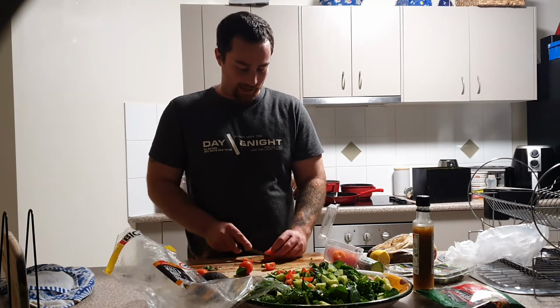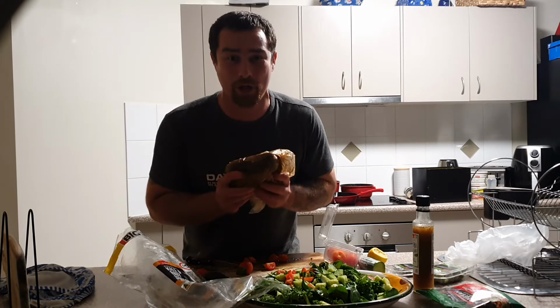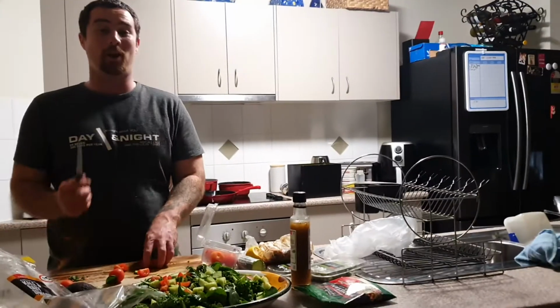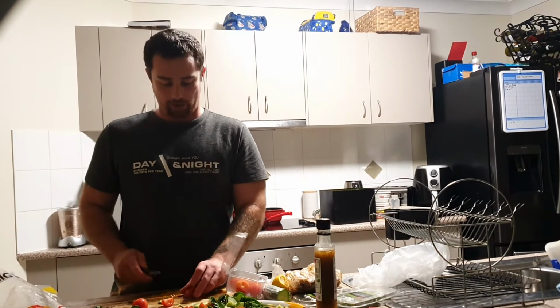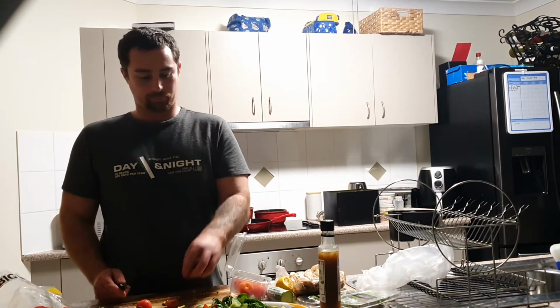We got a rump steak. I marinated it in, I couldn't tell you, because Adzey got drunk the other night and threw everything in a bag and I don't know what I put in there. But I do know there's Worcestershire sauce and all-purpose seasoning, so it should be great. You guys can eat anything.